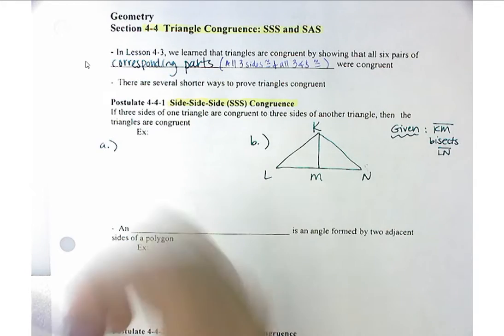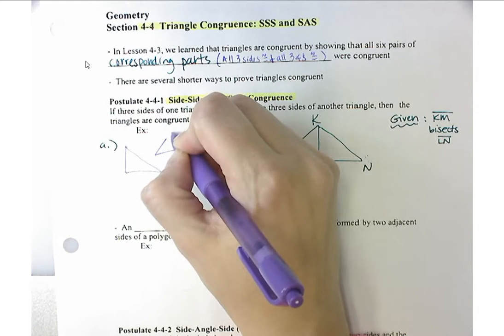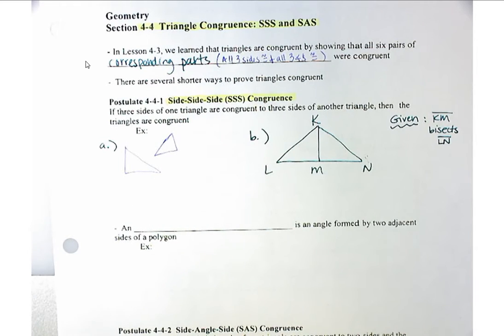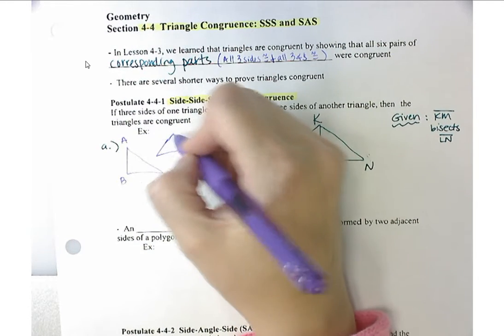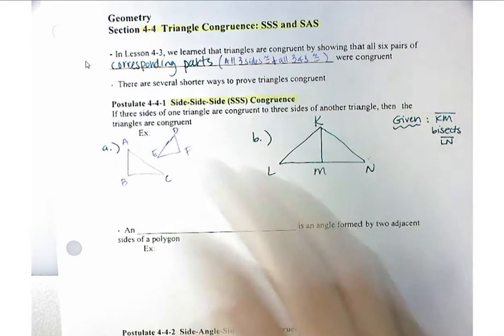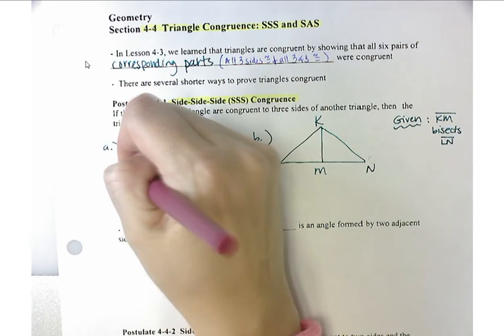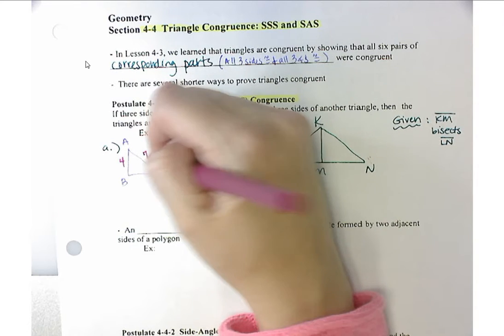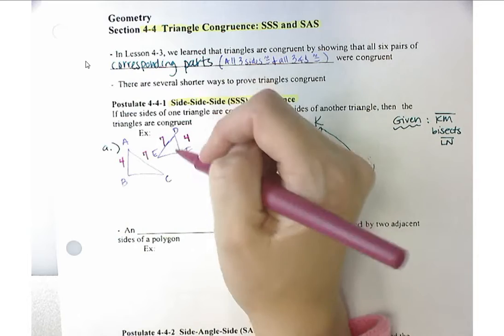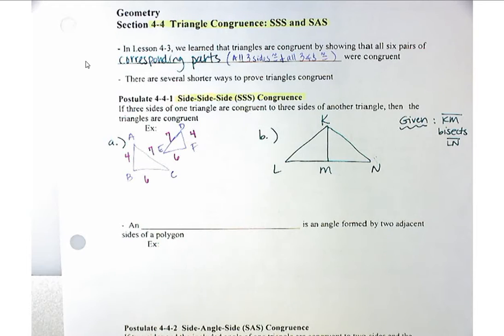So you already have these labeled. So one way you can tell if the sides are congruent is if they have the same length. And for ABC and DEF, we were given the lengths of all the sides. So AB is 4 and DF is 4. AC was 7 and ED was 7. BC is 6 and EF is 6. Okay, so as you can see, these are not always drawn to scale.